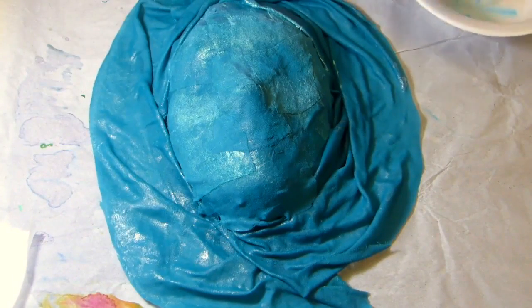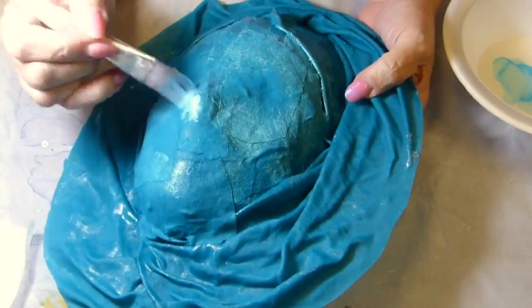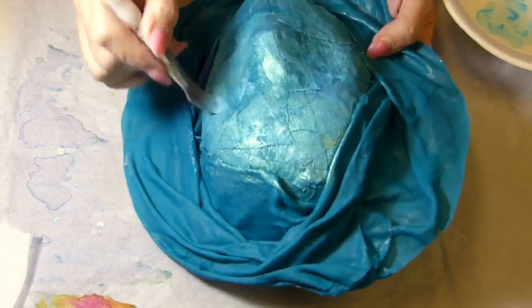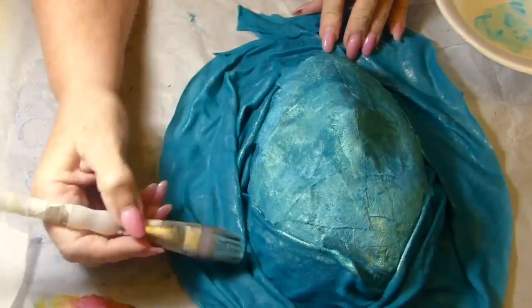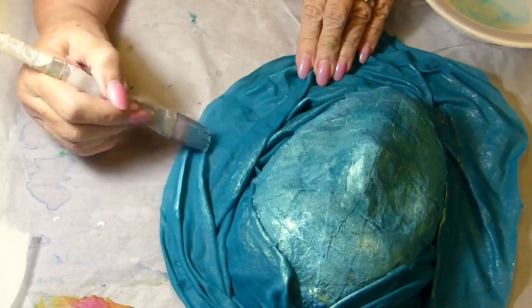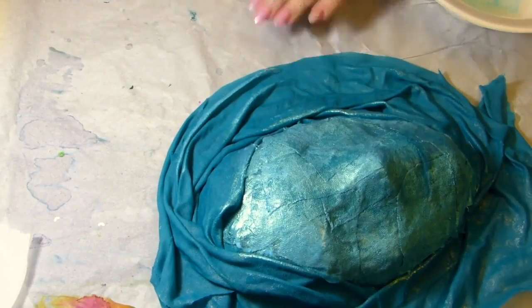So I'm just building up one small layer at a time until I see how much I want on here. I ended up with a pretty nice heavy coat, and I thought I was going to leave the eyes out, but they looked a little spooky, so I'm adding the eyes back in with paint. And now I'm just going to brush some of the highlights with this same color, because building up layers of these metallic colors really look pretty.